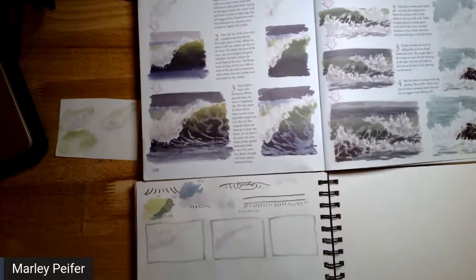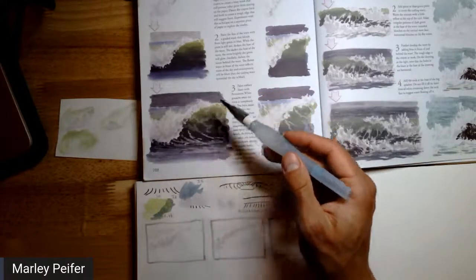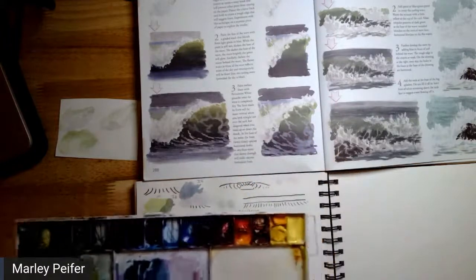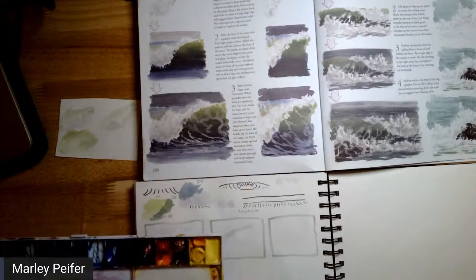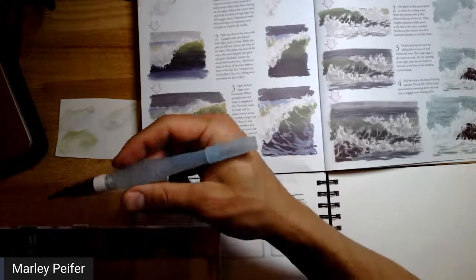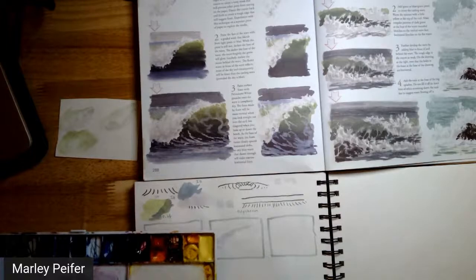Okay, so next, I am going to try to imitate his graded wash here, starting with a pale green and then coming in with blue from down below. So I'm going to start with the green first, get my brush completely clean. One thing you could do if you want is to have two separate brushes, one for each color, when you do this.